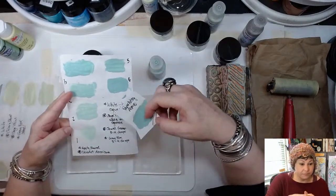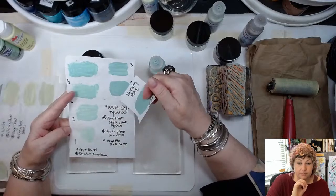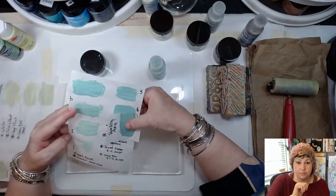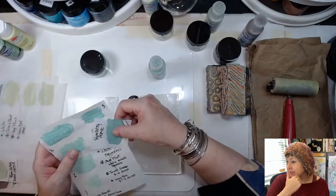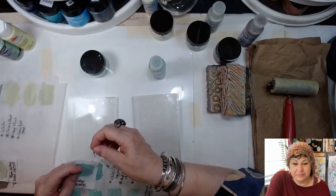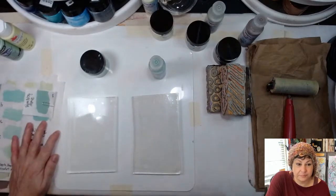I do want you to notice the progression here. When I started out, and then I decided it needed gray. Notice how I clipped off the end so that you can hold them right next to each other, because that really is the only way you can definitely tell. It still needs a little bit of gray in order to be absolutely true to what we're doing today. All right.